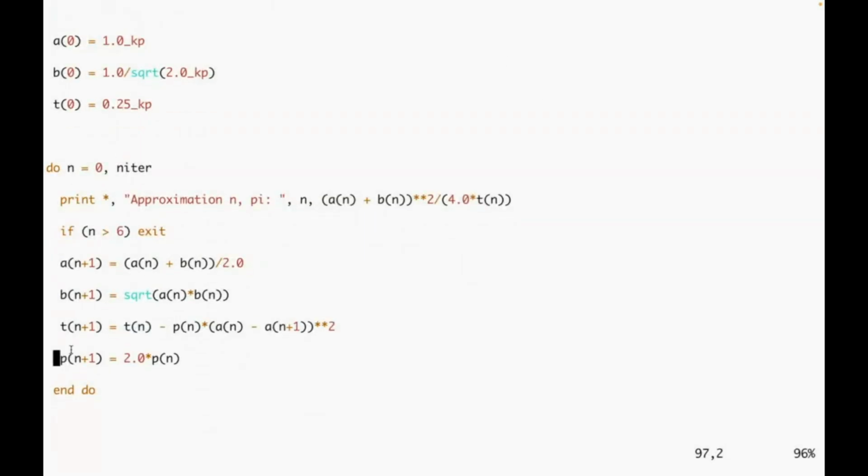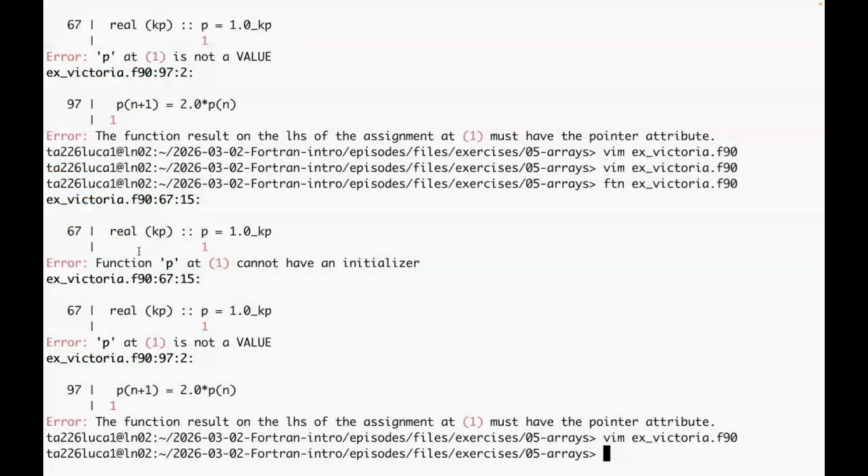Here, the code is saying P is either an array or a function. This is actually one of the things where Fortran falls apart a little bit, and I think that's why these error messages are really not very helpful at all.